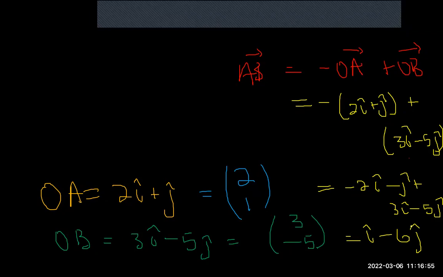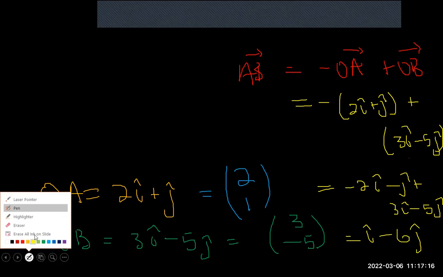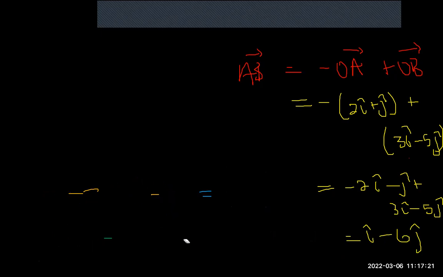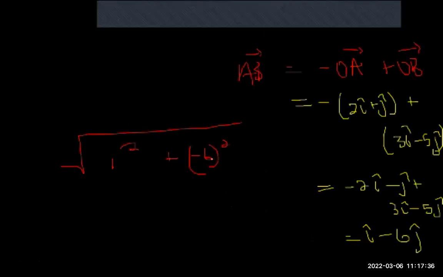So if you look back to what we did just now, we found out that AB as a column vector was 1, minus 6. In this form, it's i hat minus 6j hat, and it's the same thing, right? So you didn't necessarily have to convert it to the column vector. You could have left the i hat and the j hat. And then if I wanted to find the magnitude using this, it's the same thing we were doing, right? It would still be the square root of 1 squared plus minus 6 squared. You get the same answer.